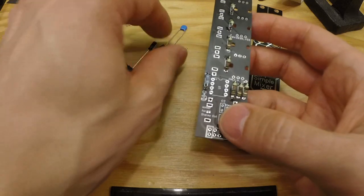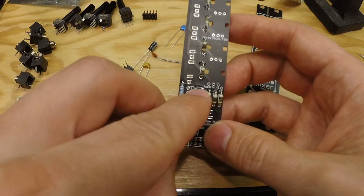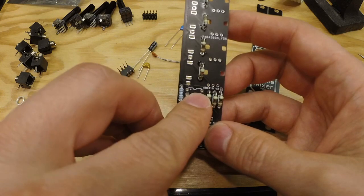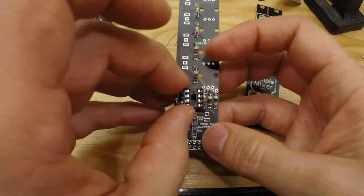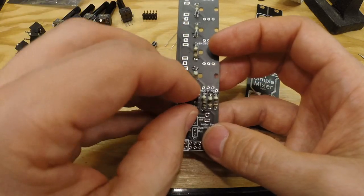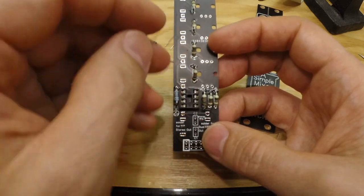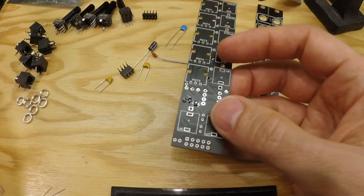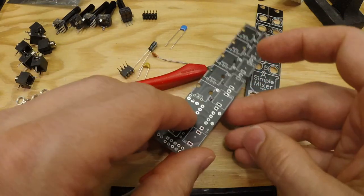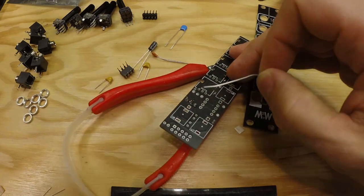Right. Next we can add the socket, and here you have an indentation in the silk screen, and that should be aligned with where the indentation on the part is. Like so. And we solder that in place.